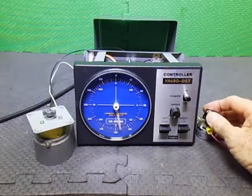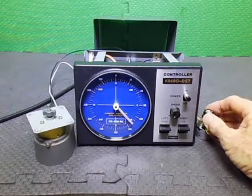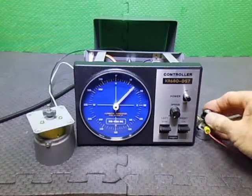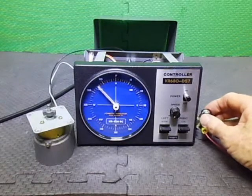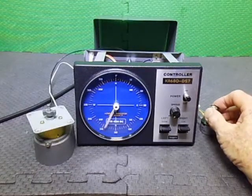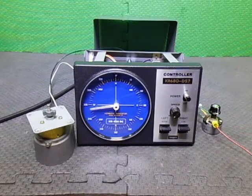Interesting in this design, it actually gets really slow towards the end. These servo motors are a bit noisier, but it's better than having to deal with the bloody braking belts and stuff. So there we are, right and left, and then go pretty fast. Not bad considering the servo motor is actually a 24 volt motor. It does get up the speed, even though it's only around about 12 volts coming off the display to drive it, so it does spin up quite fast.